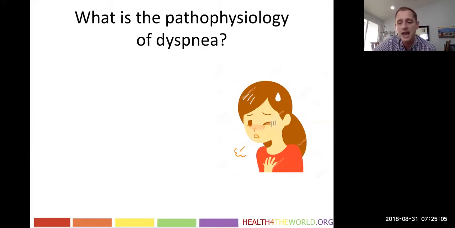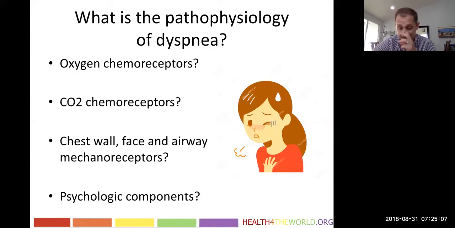Physiologically, what actually happens that causes patients to feel dyspneic? Did anybody remember any of these things from medical school? I have to sometimes review it because it's been a while for me. So remember hearing about oxygen chemoreceptors or baroreceptors or CO2 chemoreceptors, and then also mechanoreceptors. So the receptors in our muscles, in our face, various other nerves that all together give signals to the body to equate how much oxygen is available. Is it adequate for what's going on? Does any of that ring a bell?